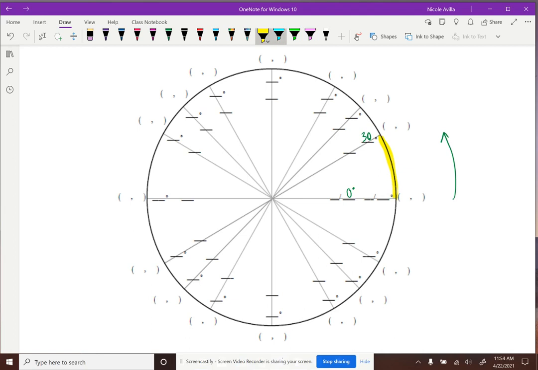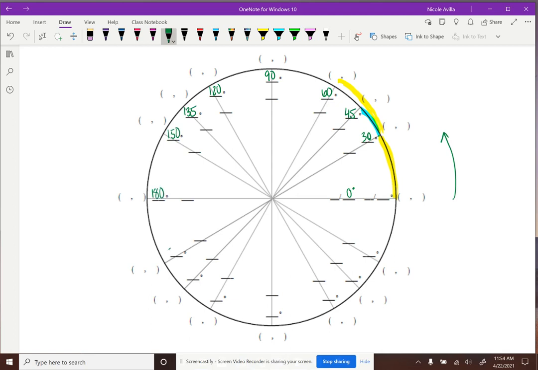Any of these smaller distances that you see, how this one's broken up into just a small little chunk, that's going to be 15 degrees. So you'll see after 30 degrees, I add 15 and I have 45. I add another 15 and now I'm at 60. Sure enough, you'll notice that 2 of the 15s add up to 30. And then I have another 30, I'm at 90. Then I'm at 120. Then I'm at 135. 150, 180, and I'm going to continue this pattern.